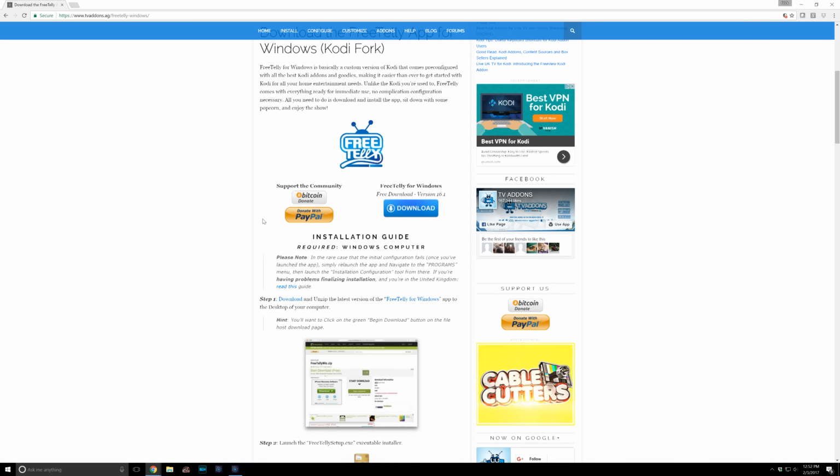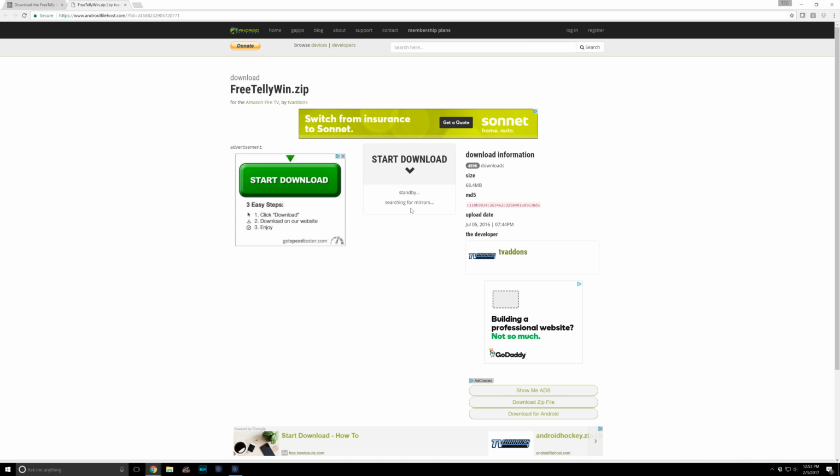It's going to open a new window. And we are going to begin the download. It's 68 megabytes. No wait time. It's going to search for mirrors, which means it's searching for a place to download that particular file from. And then we just simply select the primary, and it's going to download. Wait till that finishes. You'll see it down in the bottom left-hand corner. If you're on a different browser, it may come up a different way. You're just going to want to open that file. And when it's done, click on it to open it.